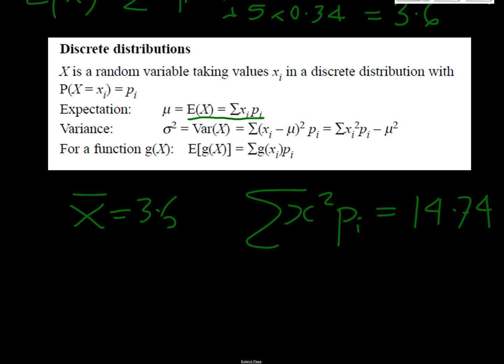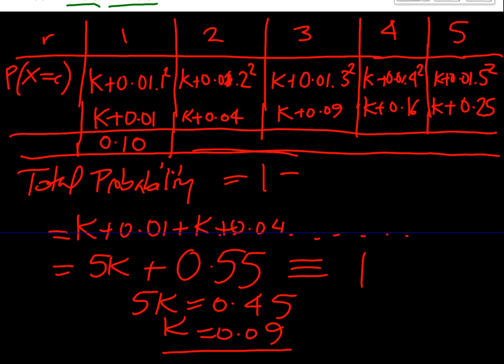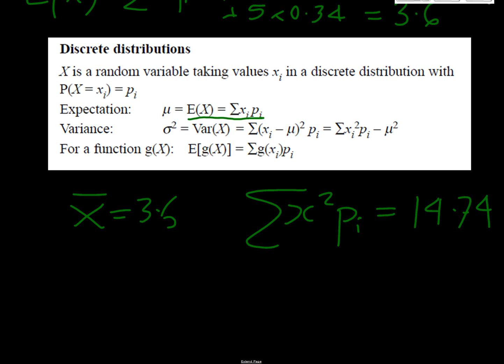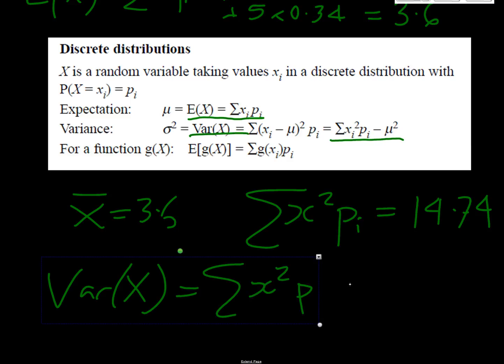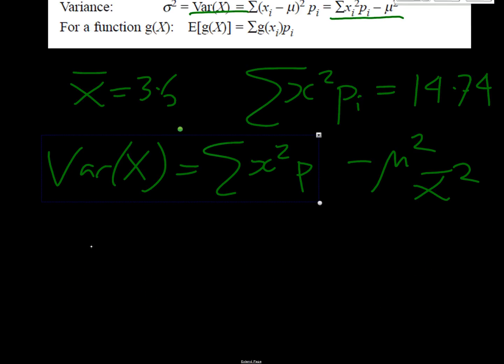Okay, so let's have a look at our formulae here. What did they ask us to find? The second one they asked us to find was the variance, yeah? And there's a formula here for variance. We're going to use this version on the end. So the variance of x equals the sum of x squared p minus mu squared. Now the way they've written mu, that is actually our mean, so we can use x bar squared in its place. And you should be aware that they are used interchangeably in these sorts of questions, even though x bar's for a sample mean, and mu is supposed to be the population mean.